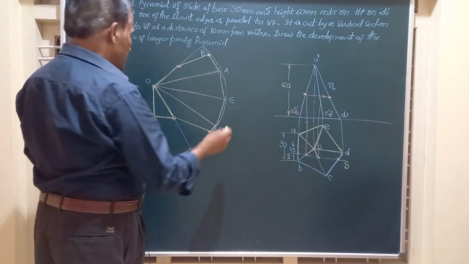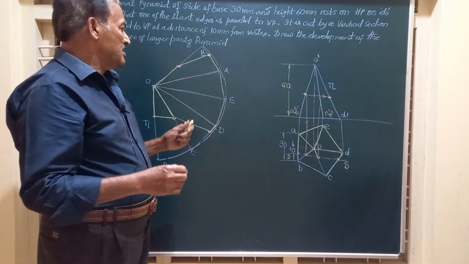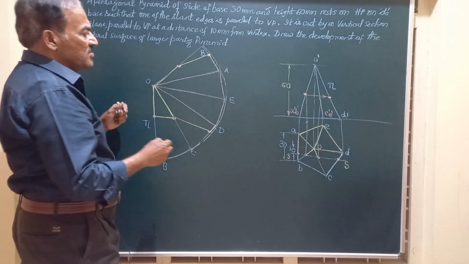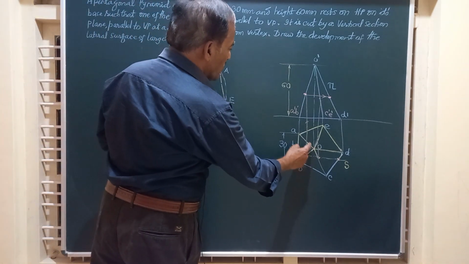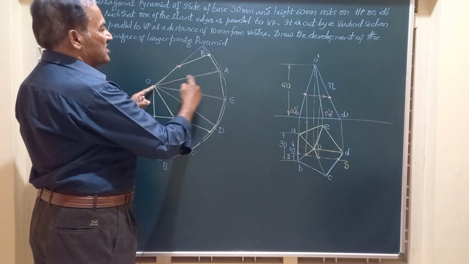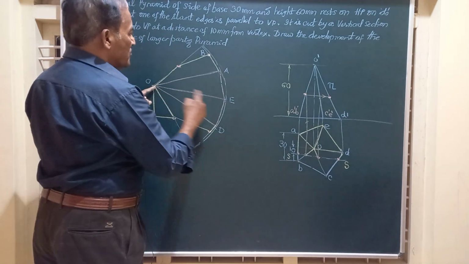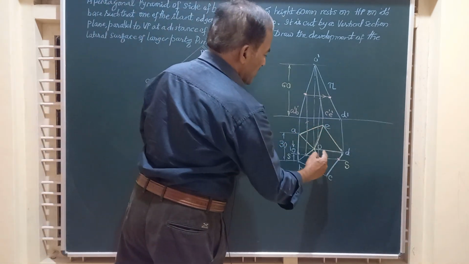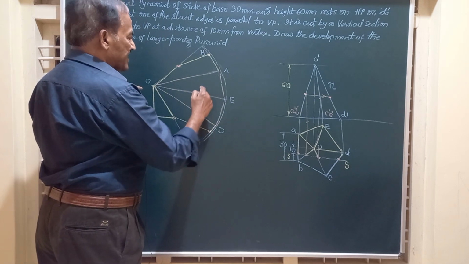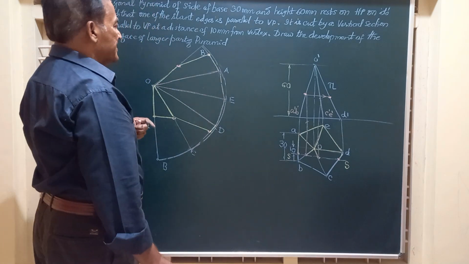And friends, we have joined all the points and let us check once which portion of the pyramid is still remaining. If you observe, friends, one by one, OA has to be full. Just observe, OA is a full line. So this has to be shown by a visible line. OE is also full. O to E is full in the development. O to D is also full. So these are the triangles you get. These two triangles are retained completely.